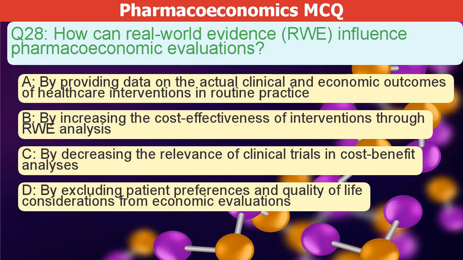How can real-world evidence, or RWE, influence pharmacoeconomic evaluations? A. By providing data on real-world clinical and economic outcomes of healthcare interventions. B. By potentially increasing the cost-effectiveness of interventions through RWE analysis. C. By potentially lessening the reliance on clinical trials in cost-benefit analyses. D. By not excluding, but rather potentially including, patient preferences and quality of life considerations in economic evaluations.